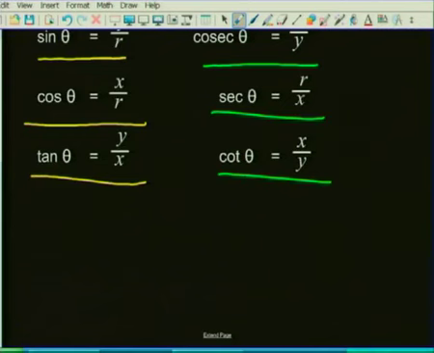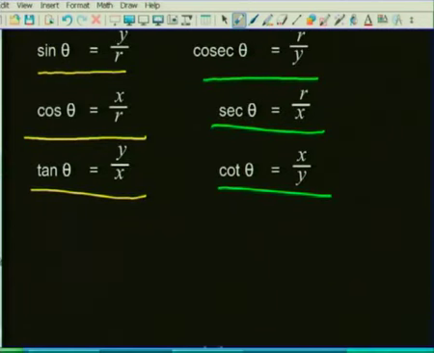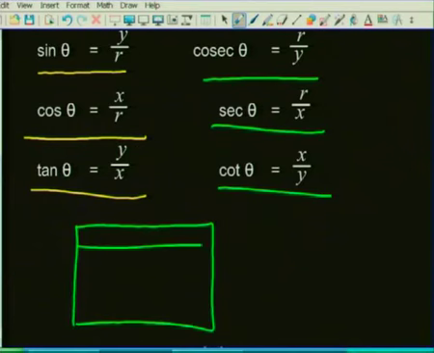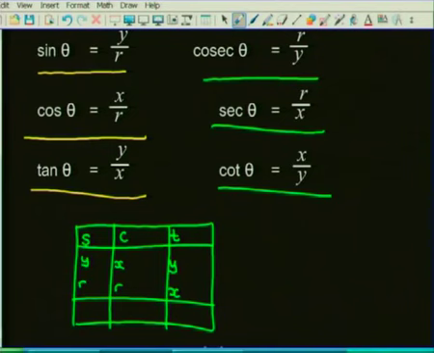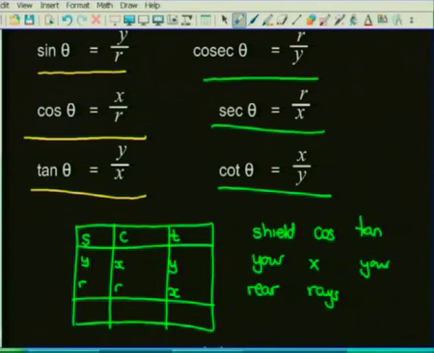Now, let's talk about how we can make ourselves remember this a little bit better. Again, I would use a little triangle to work with, and I learned a new rhyme. It goes as follows: shield your rear, cause x rays tan your exterior. Shield your rear, cause x rays tan your exterior.